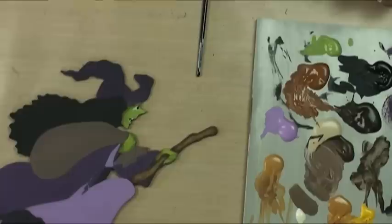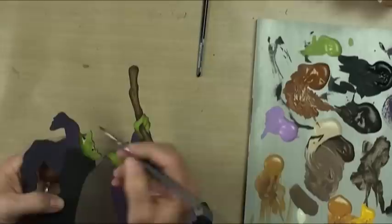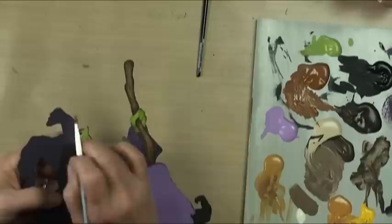Okay, base the eye with bleach sand, the eyeball with lamp black, and then the teeth and the mouth with the lamp black. I will go in and grab just a little bit of a shading around the nostril to give that some shape. Okay, under right there, and we need to give that shape just a little bit more.